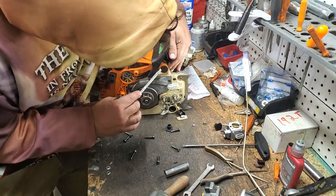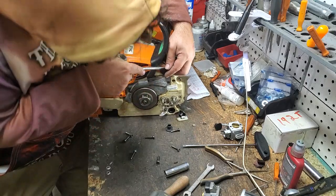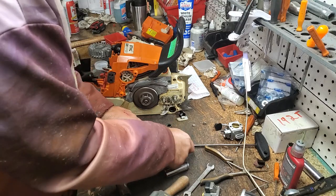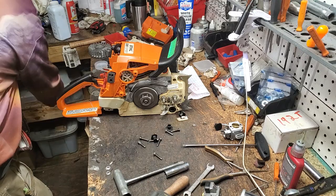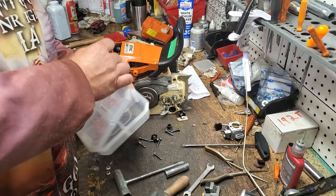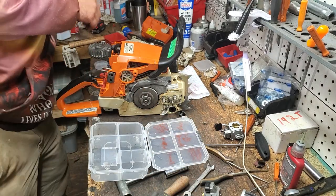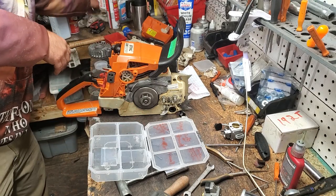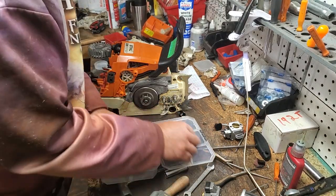Okay, we need to pop this one out in order to get our handle off. Take that out. We'll go ahead and set all this stuff aside. This is not going to be accurate because it was for the 562, but this is just magic marker. So we can spray us a little bit of this car parts cleaner. We'll probably take it off. Okay. I don't have any. I need to refill my. Oh, yes, I do. I just haven't put it on the holder. Yep, that cleans it off right good.